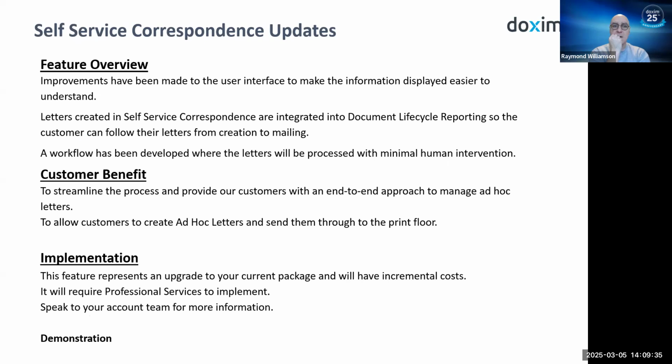Some of you may be familiar with our self-service correspondence module. That is an application that we have built into our platform that will allow you to compose from a template ad hoc letters, upload your own email list or mailing list, like you were doing a mail merge, preview that document, the entire batch.